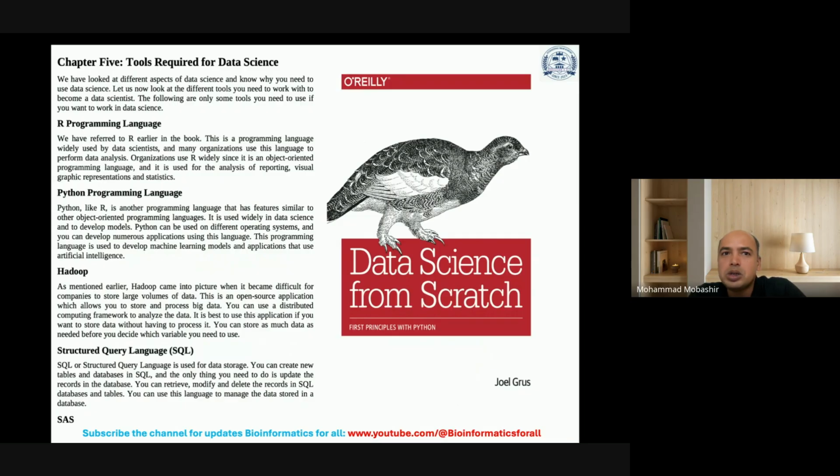For example, here it is showing R programming, Python, coding, Hadoop, SQL, SAS. So instead of R, Python, you can also select some alternate coding such as MATLAB, or maybe Perl, or maybe C, C++. So it's all up to you what is easy for you to understand. So this is the first step, that is the basic knowledge of coding in any programming language.